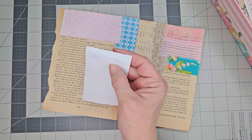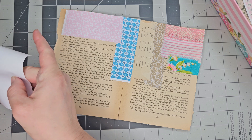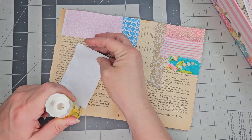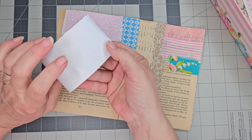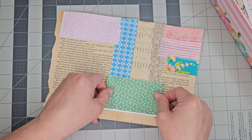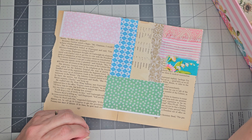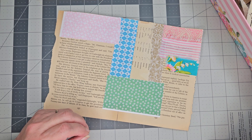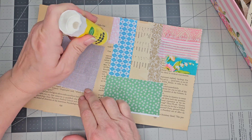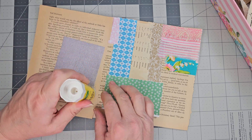Gotta love it when Remy's hair gets in the glue! Anyway, next weekend — today is February 21st — the first weekend of March when the design team kicks off, I'll actually be out of town. It's mine and Sunshine's anniversary weekend, and we haven't gone anywhere together in a very long time, just the two of us. So I rented us a cabin and we're going to have a little anniversary weekend — I'll be out Thursday through Sunday.